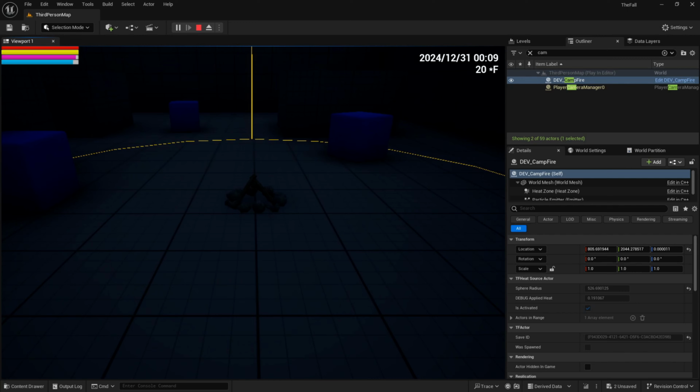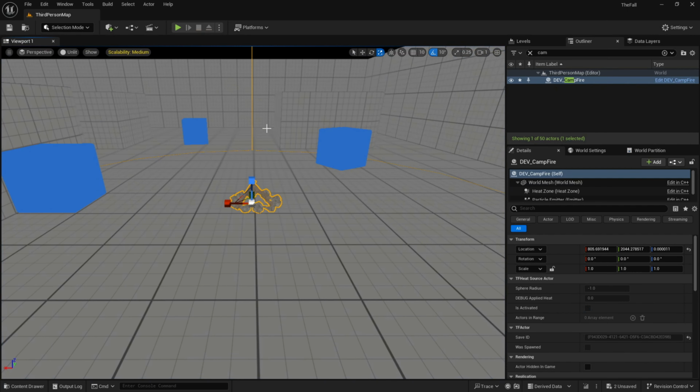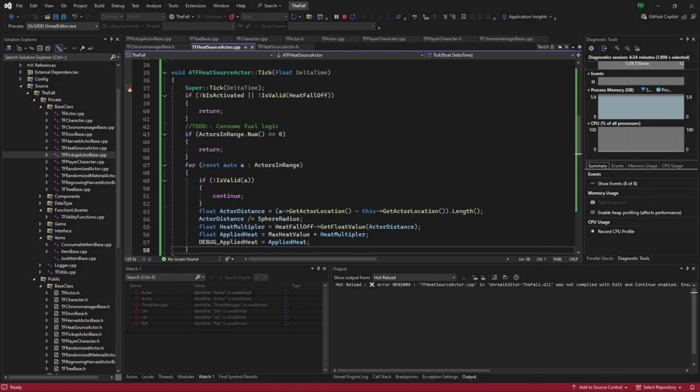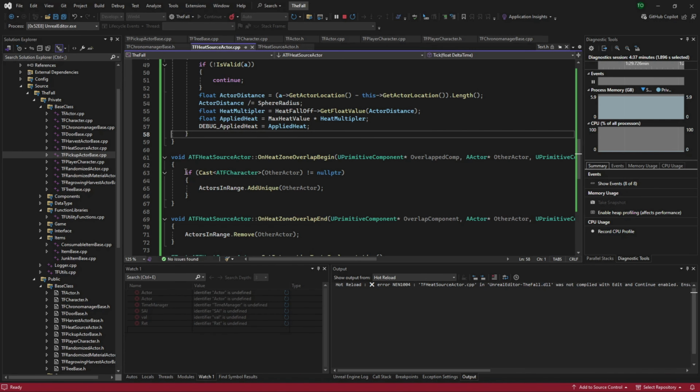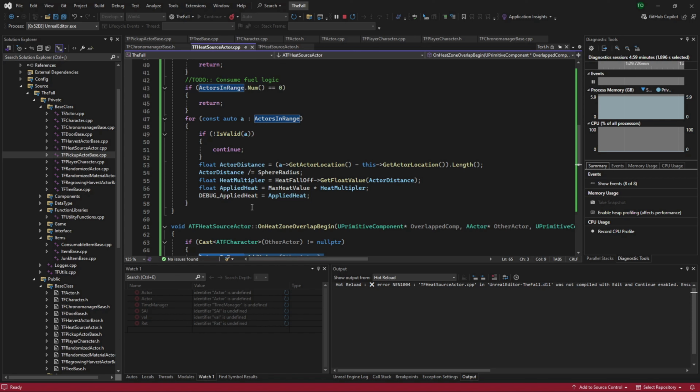So that actually covers everything. As I've mentioned a couple points in the episode, between episodes I'm going to do some further investigation to figure out how to not detect the sphere component. And then also we've got the add unique, so it's only in there once. And as I mentioned, I'm going to pull over a particle system for the fire. Not detect sphere. Sorry, I was making a note for myself.